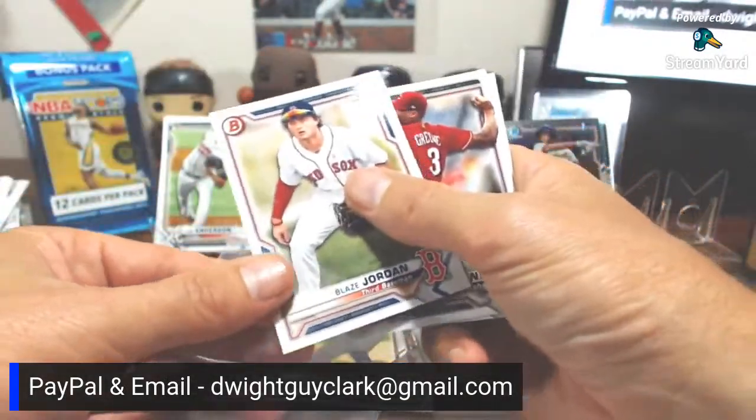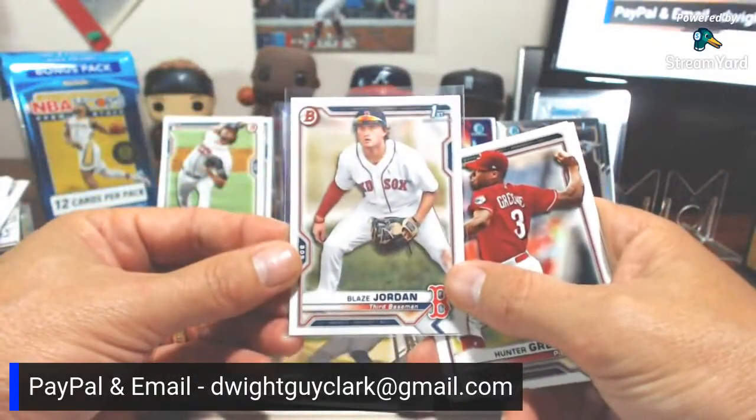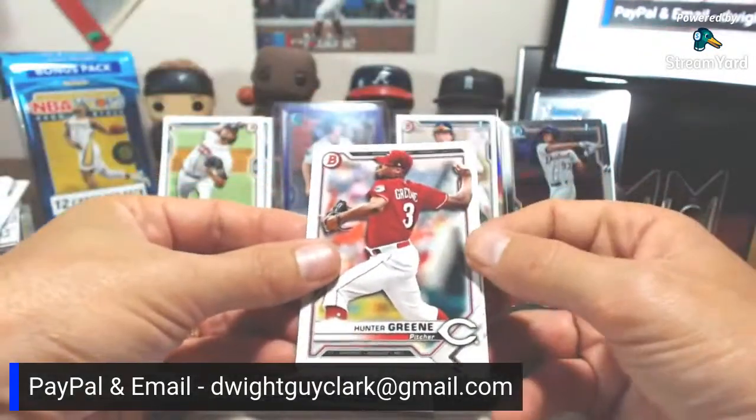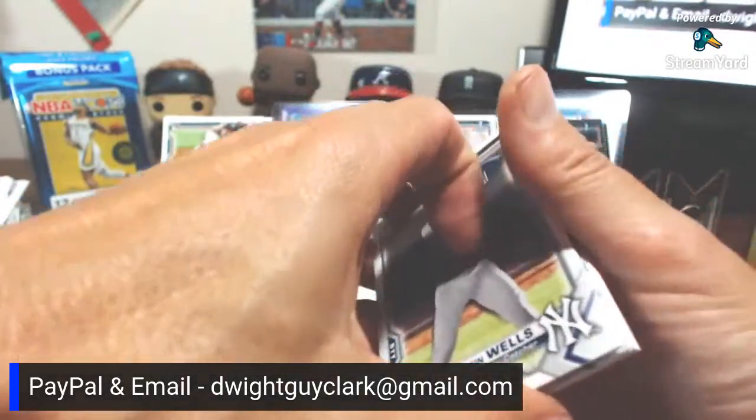We'll take a Blaze all day long. Even in paper is nice. Blaze Jordan. Top two or three in first. Blaze goes there. Hunter Green. MP loves him. Austin Wells. All right. So we got a Blaze Jordan.